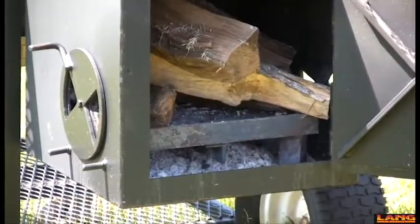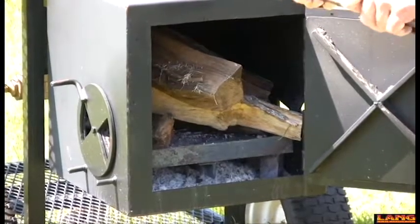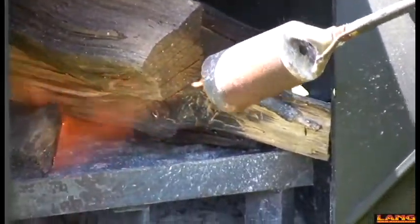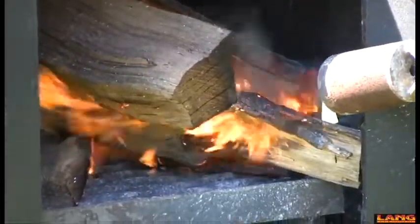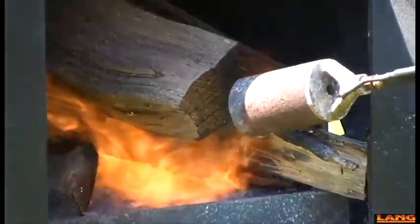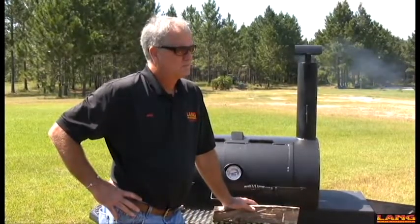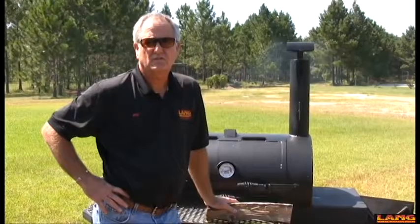What you want to get a hold of is a propane starter. There are a lot of other options available, but that propane starter works real good. When it comes to lighting the wood up, the big thing is just to build a big fire — whether you start with a propane torch, some kindling, lighter fluid, or charcoal. Anything you want to do to get it started. You're going to burn all that out before you get to cooking, so you don't have to worry too much about what you started it up with.